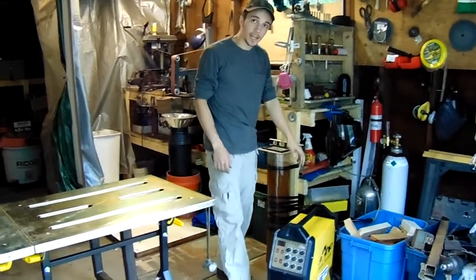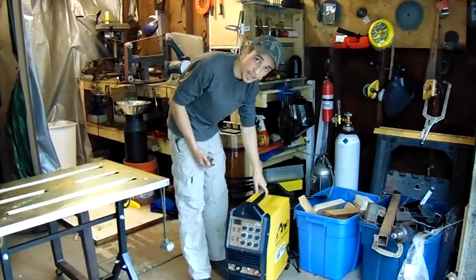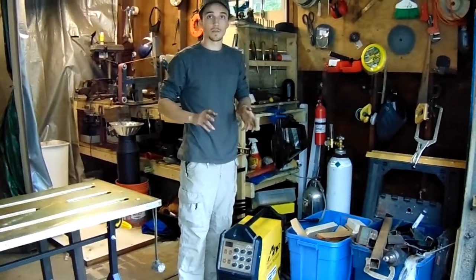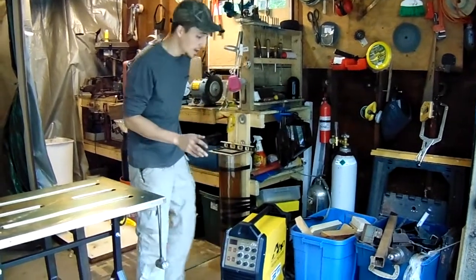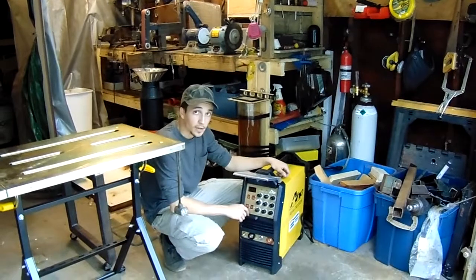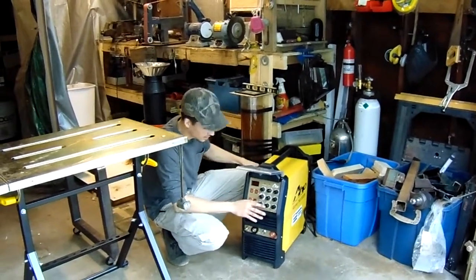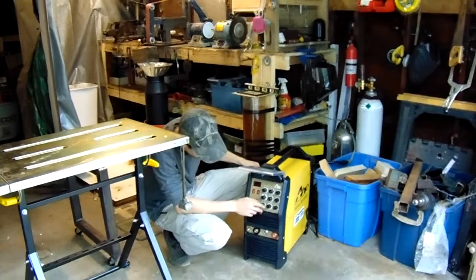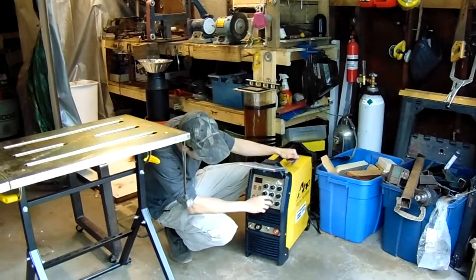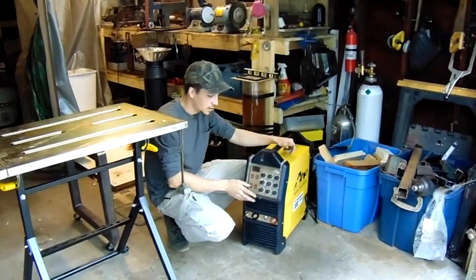Alright, so here we have the AHP Alpha TIG 200X. It's a 200 amp TIG and stick welder. What's nice about this is it's got all the AC/DC frequency adjustments and stuff that you're going to need for welding aluminum, stainless, titanium, all that kind of stuff. But it's only $800 shipped right from Amazon, which is a really good price for something that has all the options like this. It's got the 2T, 4T options, AC/DC like I said before, AC balance, post flow, pulse time, frequency, all that. So very good unit.